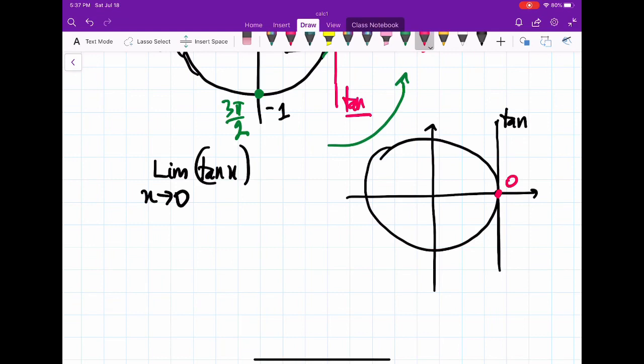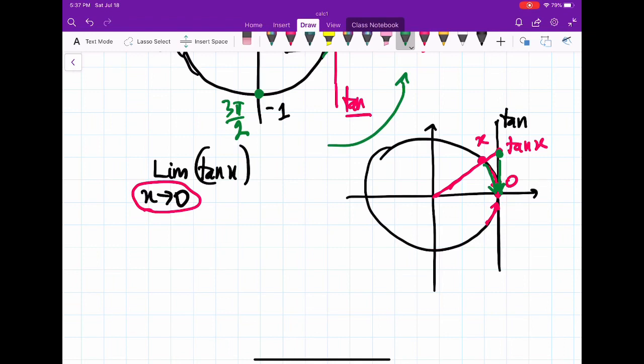x approaches 0 from the left or from the right, right? So from this and from this. Don't forget this. x in this case is the angle. So x just moves along the circle. Don't forget that, okay? So what happened? Let's say this is your x, and I want to find the tangent of x. So this is tangent of x. We just talked about this recently. When x approaches 0 on the unit circle, this point approaches 0, right? So the right limit is equal to 0.